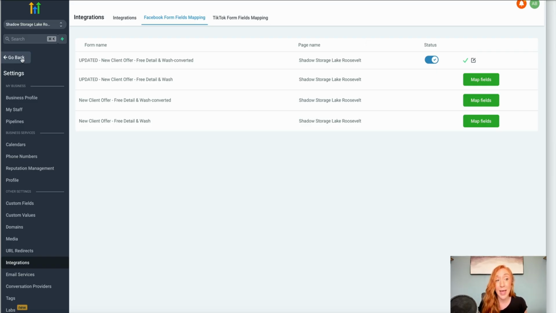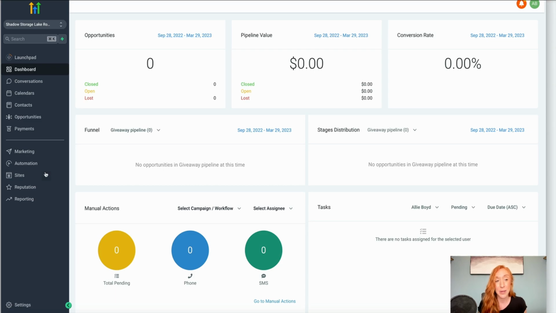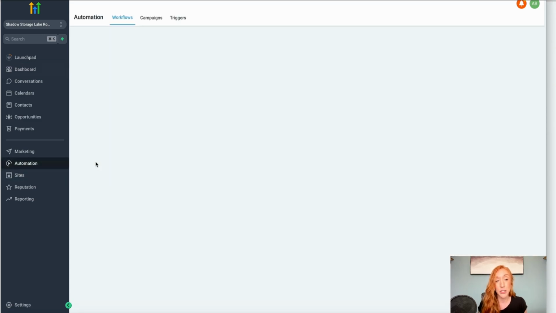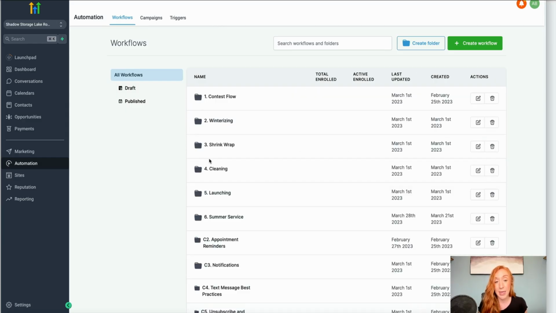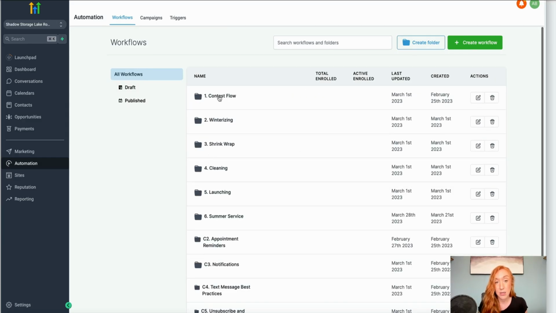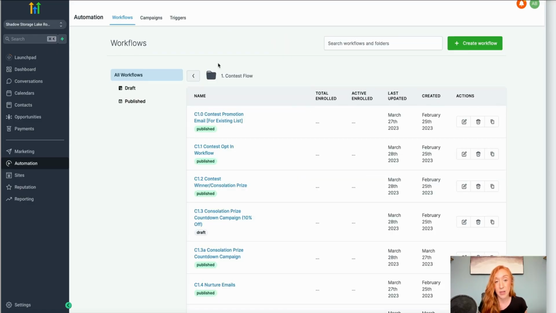So let's go ahead and do that step. We're going to go to automation. You need to know which workflow you want to add these people into. So I'm going to go ahead and select this specific workflow.